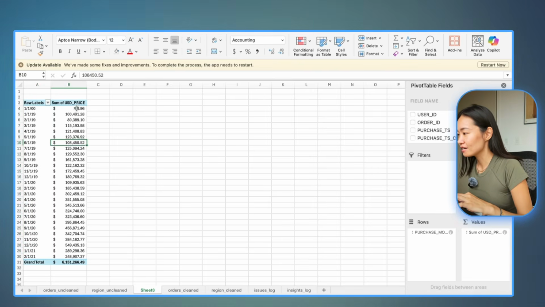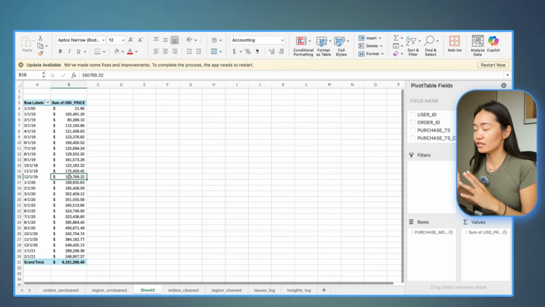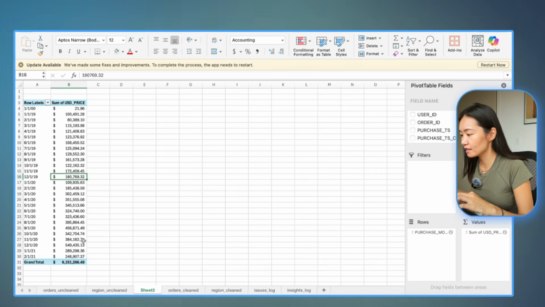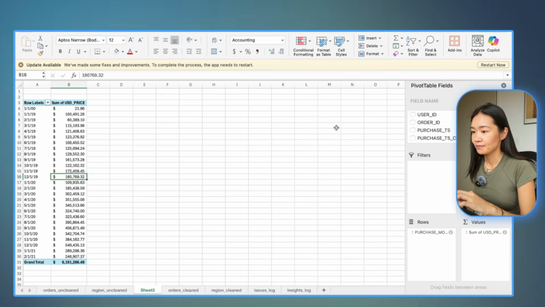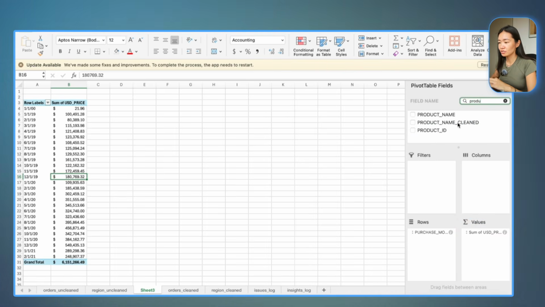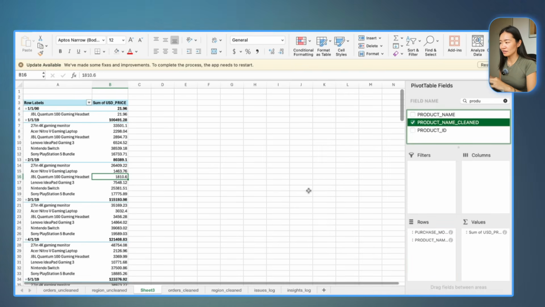But here is the total USD price by row. I can see that we've made $6.1 million and the total of USD price ranges from 100,000 to about, let's see what the maximum is, like 500,000 per month. Because I wanted to drill down into product, I'm also going to bring product into the table. I could put it in rows or columns. Let's see what that actually looks like.